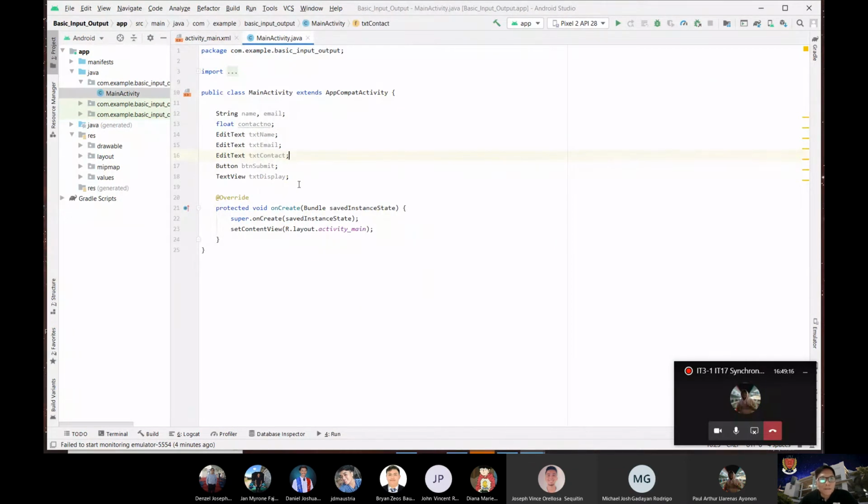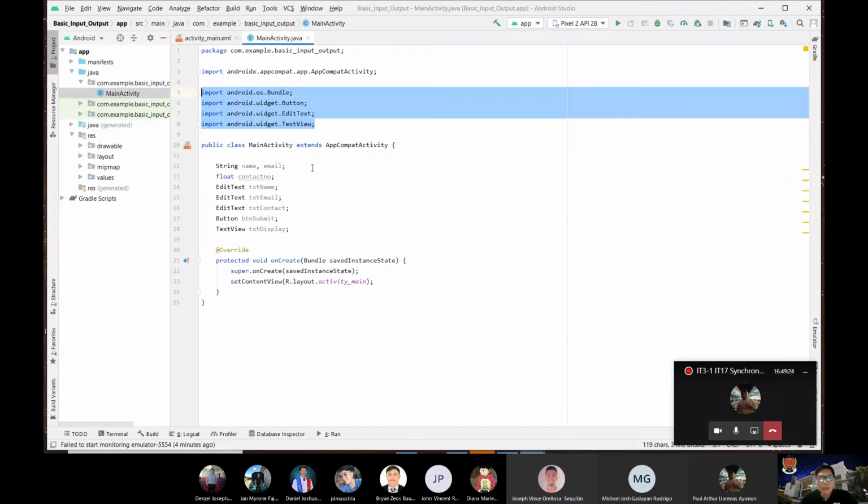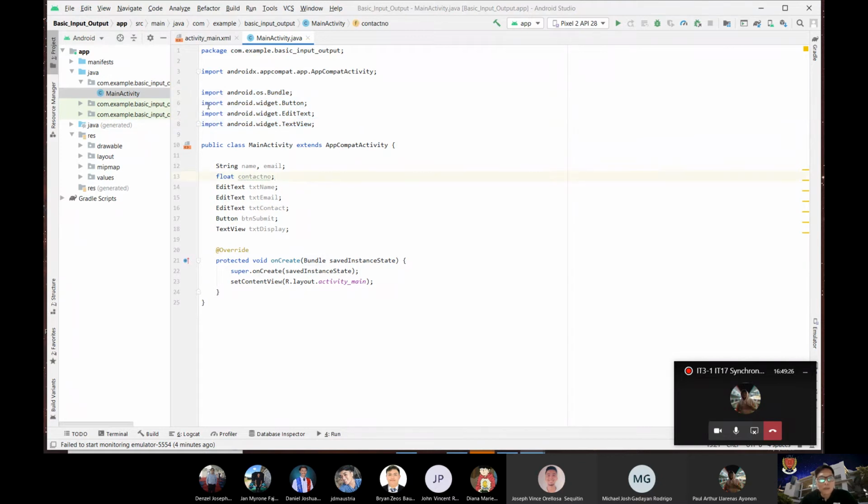So button, Submit. Okay? If you click on import class, it automatically imports as we type. It has already imported android.widget.Button, widget.EditText, and widget.TextView. So it makes the life of the programmer easy in Android Studio.